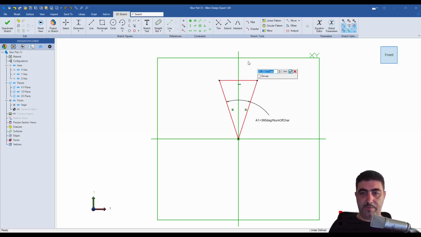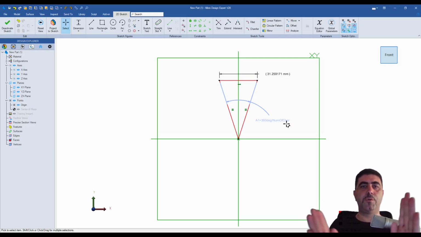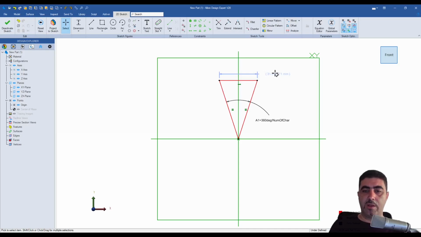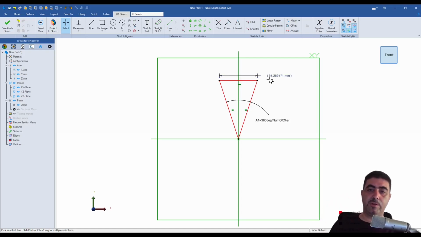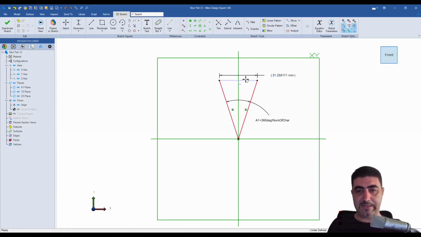Then I want to give a dimension up here, and I want to make it driven, because this is going to show me how much room I'm going to have for my character. You need to make sure that this is wide enough for the size of character that you want to use. You will ask me, why don't you dimension that directly?